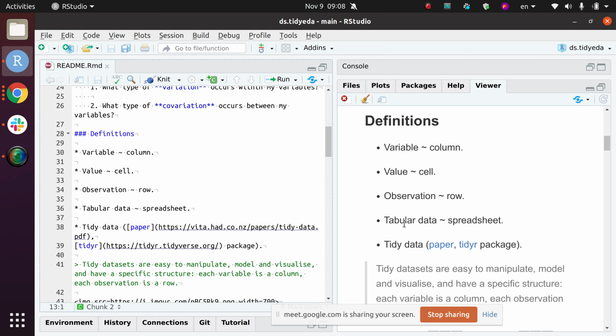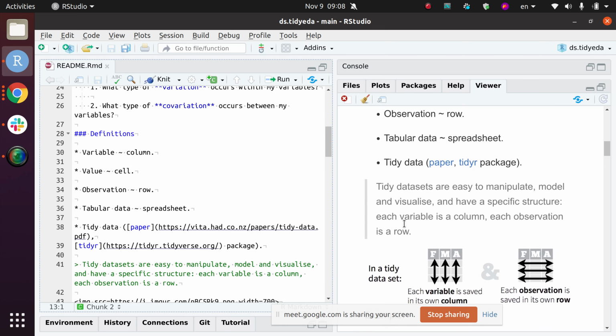Then how you actually define the column, the row, and the cell has a lot to do with your particular problem. So what is a variable for you is something quite specific, but there is something interesting: someone wrote a paper about what they call tidy data.